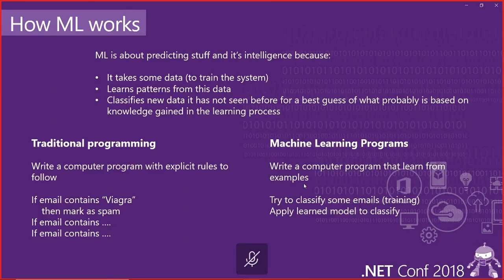So what is the difference from traditional programming? Take an example from a spam filter. If you were asked to develop a spam filter today with classical development, let's say C# development, what are you going to do? You're making a long list of if and then, so a long list of rules. With machine learning, we can train a system to classify email, and once it's trained with a lot of data, it is able to apply the learned model and classify the email in this case.